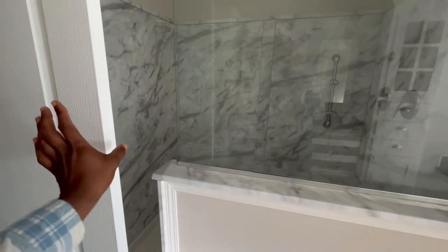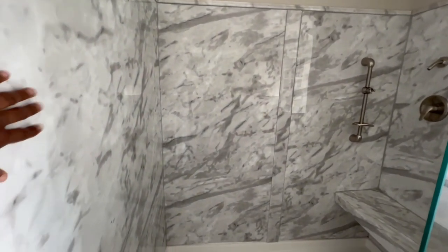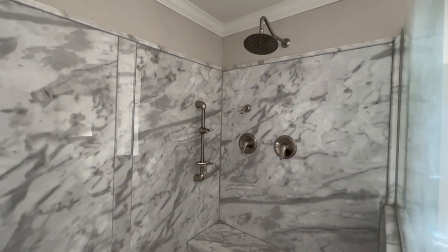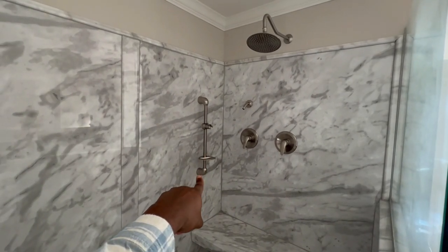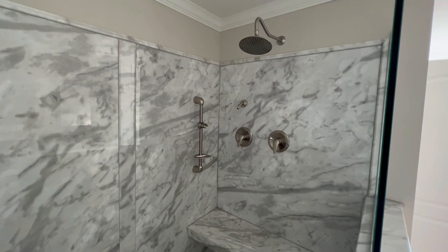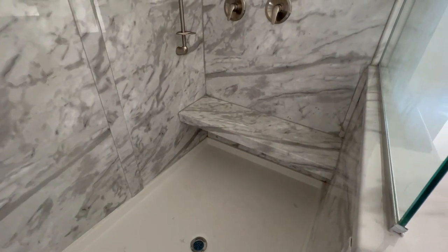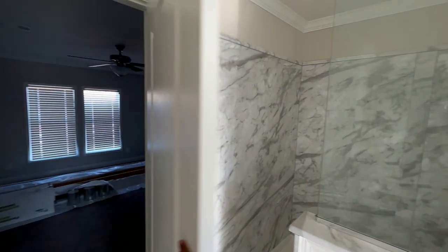All right, let's take a look at the shower and then we'll check out the price. Look at this beautiful marble shower. I also saw this in the Magnolia model too. Really love this marble style. Of course, you would have your shower head as well as the recessed light. Oh, now look, it's got two knobs. They don't have it out right now, but this actually comes with an extra shower wand. So that is absolutely perfect. You've got two shower heads in one. And you would also have a bench right there too. I really like that as well. Overall, this is a very nice, impressive, astonishing manufactured home by SCOTBILT.